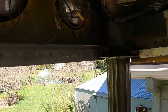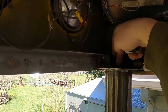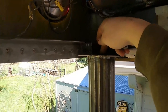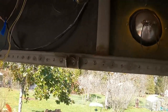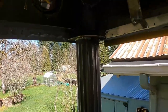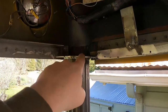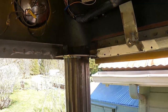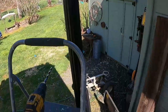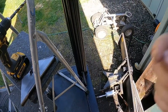But the wiring harness needs to come down somewhere, and I don't want to wrap it around this pole. So what I need to do is drill a hole in the top of this post big enough that I can run all the wires, which are right here, down into some taillights in the future. So that's what I'm gonna do first. I'm gonna drill a hole, and then we're gonna get that welded in, get this all painted up, and then we can check this part off of our list. And then, oh yeah, when we pull the bumper off on the bottom, I'll be able to drill up through the bottom and pull the wires through.